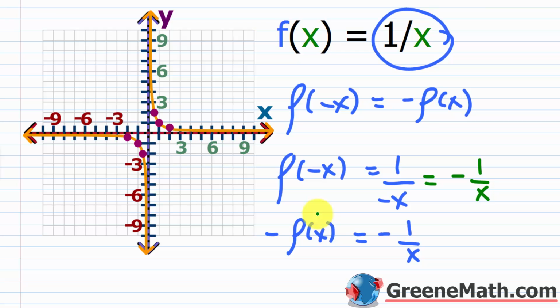Now again, if I thought about reflecting this guy twice, if I reflected it once across the y-axis and then again across the x-axis, you can do that on your own. You'll see that you end up with the same graph. Another thing you can do is just take your graph paper. If you sketch this, take your graph paper and flip it upside down. You're going to end up with the same shape. Okay, it's the same graph. Everything's upside down, but it's the same shape. But essentially that tells you that it's symmetric with respect to the origin.